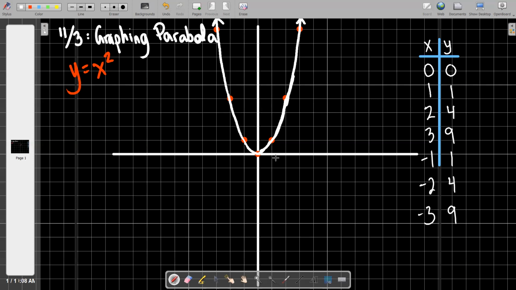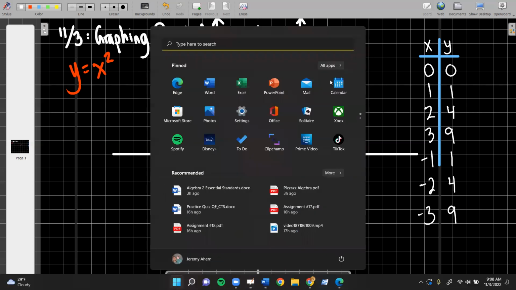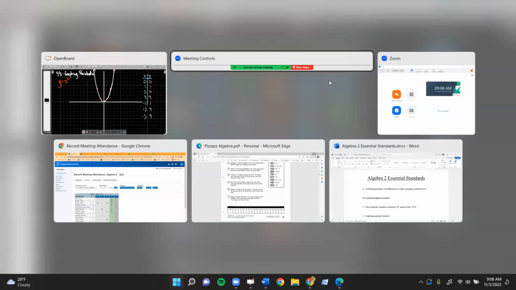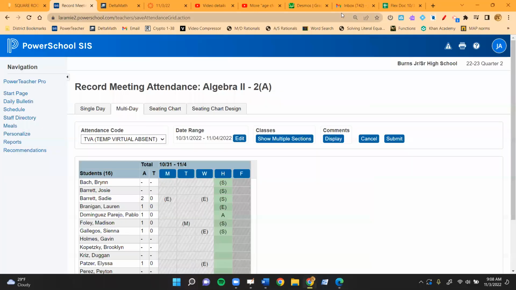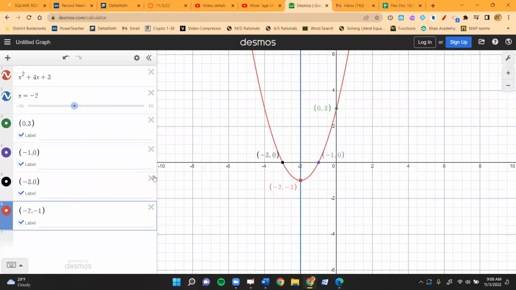So I want to get some vocabulary for you out of the way. And for that, I wanted to go to a different application. You've all used Desmos before, I think. Is that correct? Mr. Manlove, I know, is really big on Desmos, and I appreciate that. So if I go into Desmos, what I did here is I hope you can see this. I can't zoom too much more. If you can't see, you'll have to probably move.